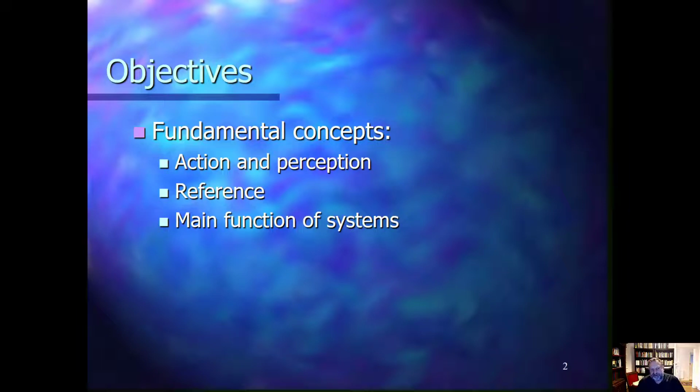Following the previous part of these lectures, where we introduced the concept of communications and defined systems as systems of communications where the communication units are outside of the systems, and these are seen as purely abstract communication units which can generate the communications without considering their internal structures, we continue here by considering further fundamental concepts: the action and perception of the system, the concept of the reference, and the main function of the communication systems that we consider.